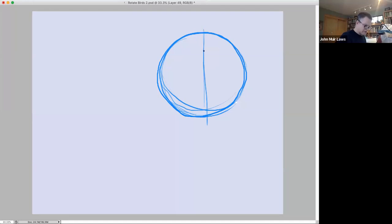If I draw a straight line right through the middle of it, and I am rotating this basketball, that line that is straight towards you is going to start to curve a little bit. And then I rotate it some more. That line is going to start to curve a little bit more. I rotate it a little bit more, and that line curves out even more. And if I rotate it even more, that line is right along the edge of the basketball.